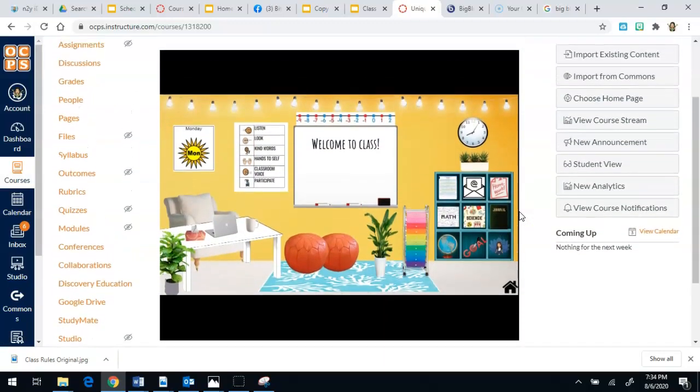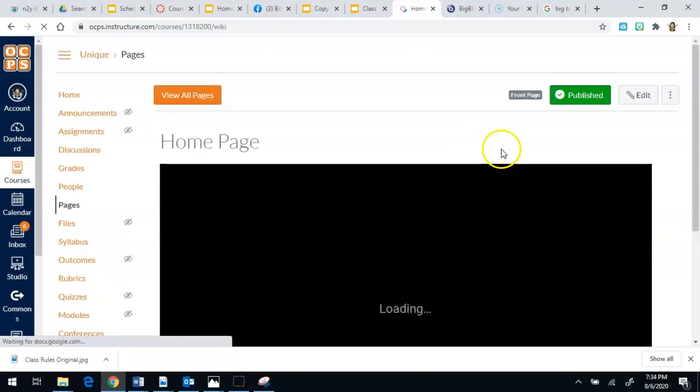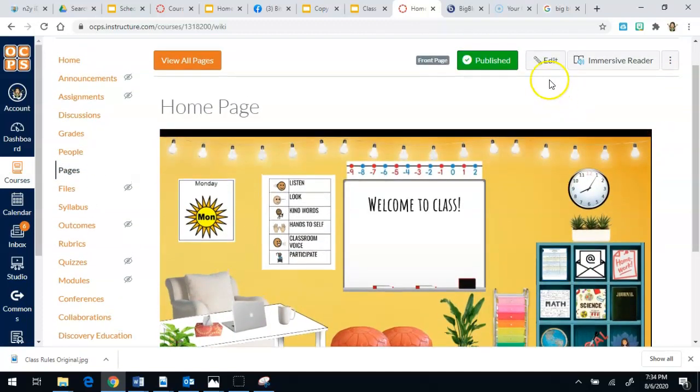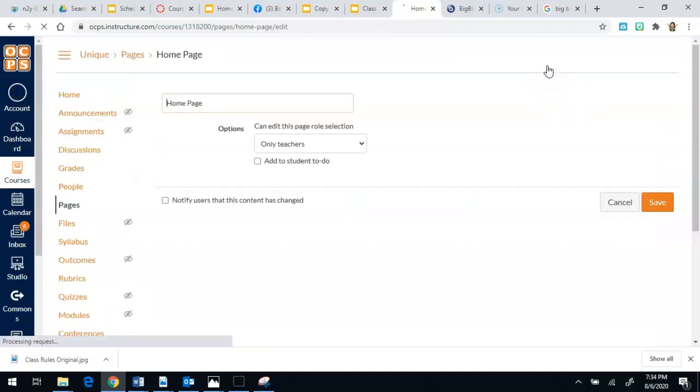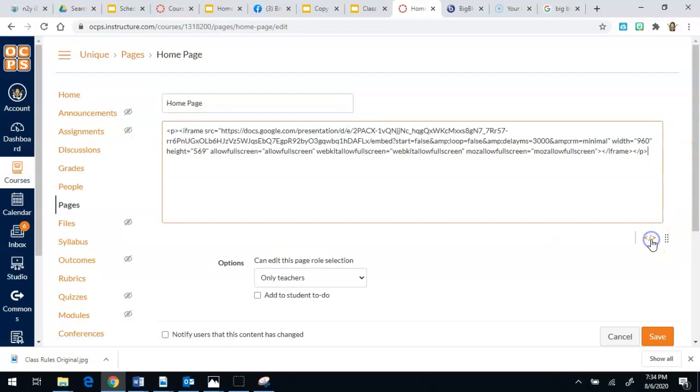And there it is. If you want to get rid of these big black bars, I don't really like them, so I wanted to get rid of mine. You can go in and edit this again, click to the code and change the width and height.